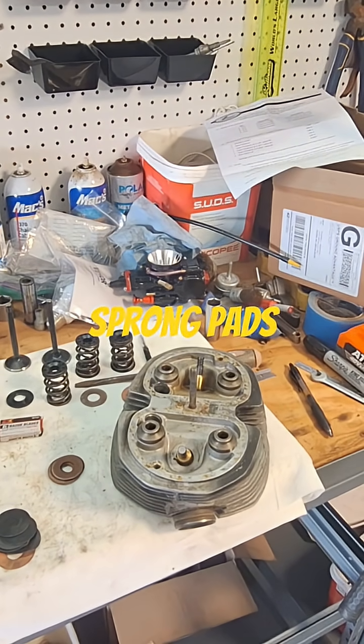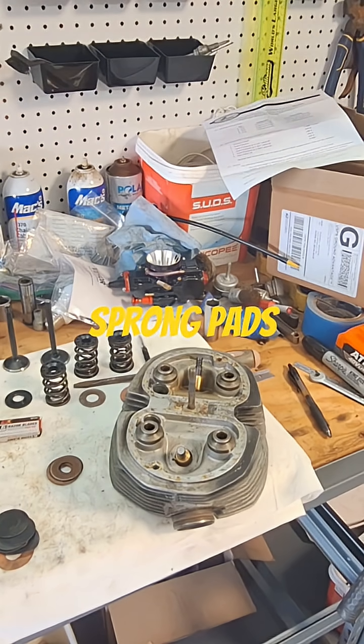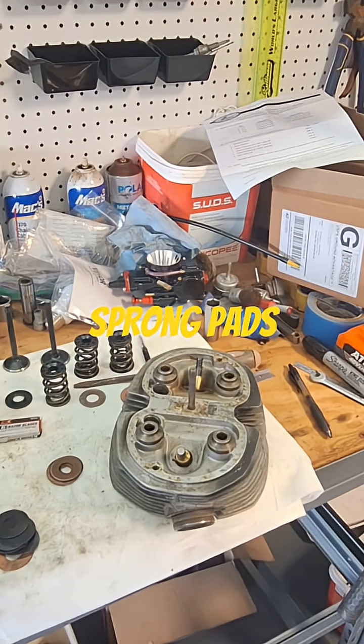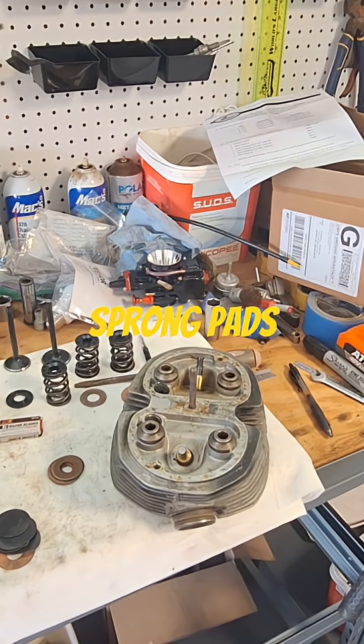It's not a big deal — well, it is a big deal if you don't have the right springs and you don't have enough room in there to set your clearance right, at least as far as where you want it. So you just got to remember that your coil bind height is important.